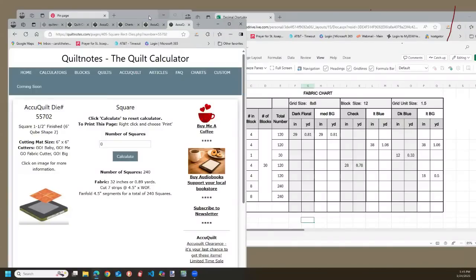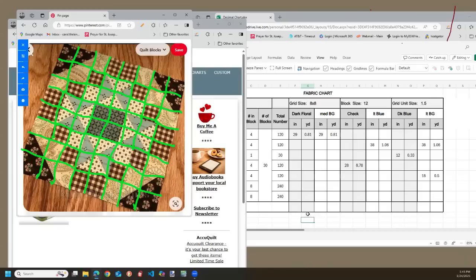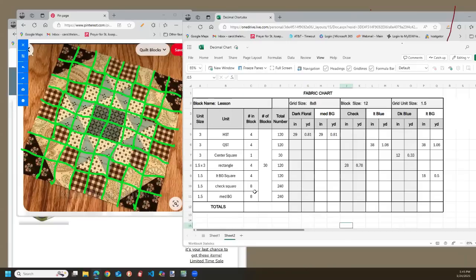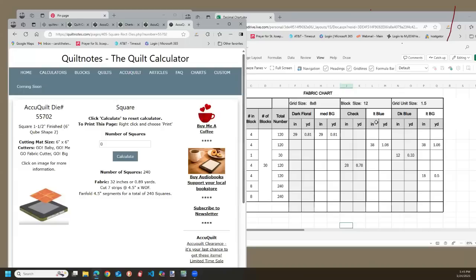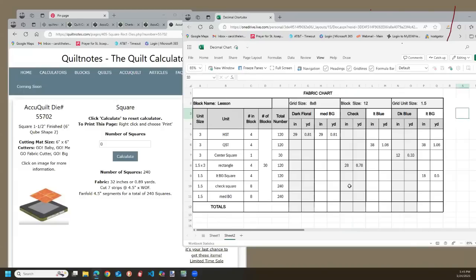And let's see what our colors are. So we have the check. Let's see, where's my check? Check, here it is. And the check square, 32 inches, 0.89 yards. And you'll see for this medium background square, it's going to be the same thing.